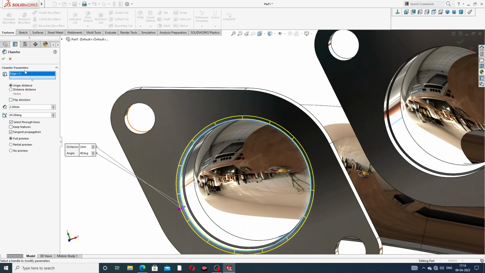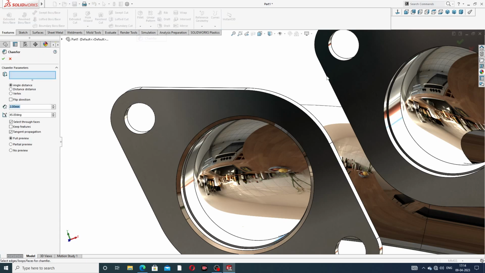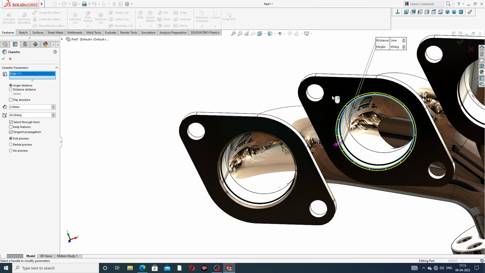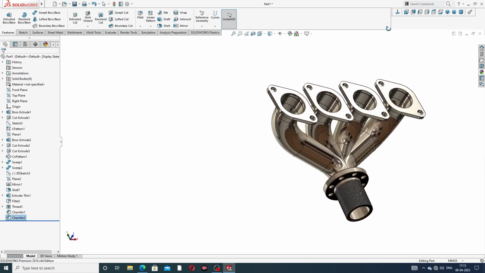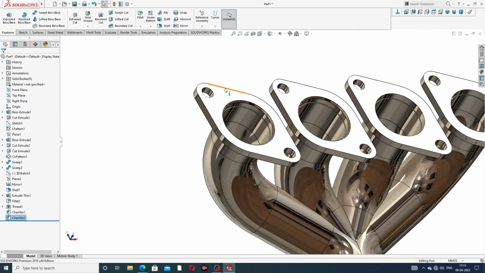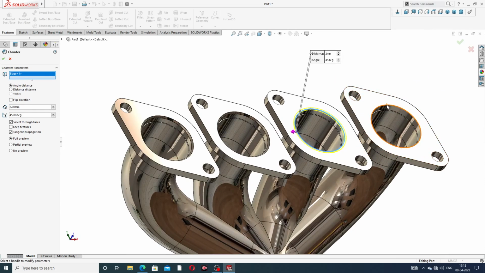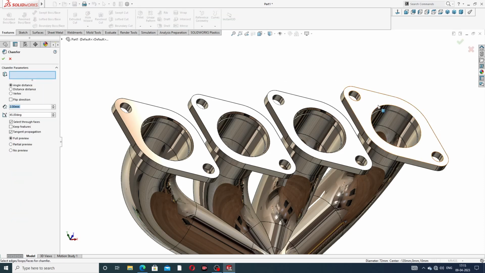Use this and click OK, and again select this chamfer here, select this, click OK. And okay, this is perfect. And again select a chamfer, multi is not used here, one by one is perfect, and select this, it is perfect.